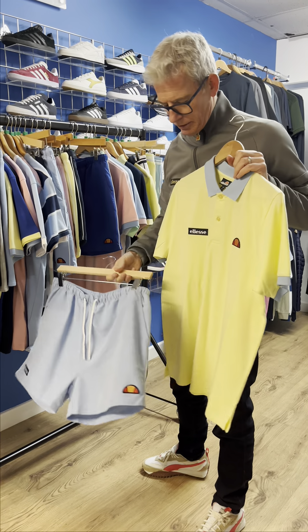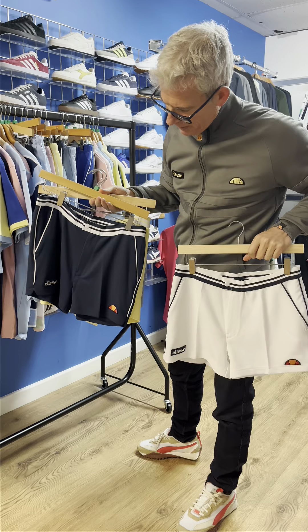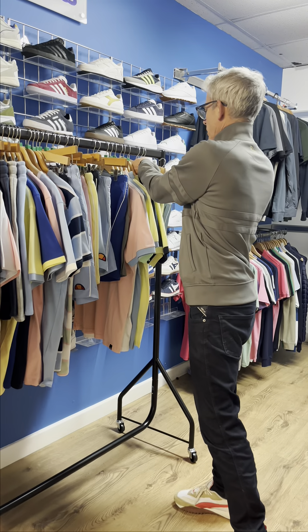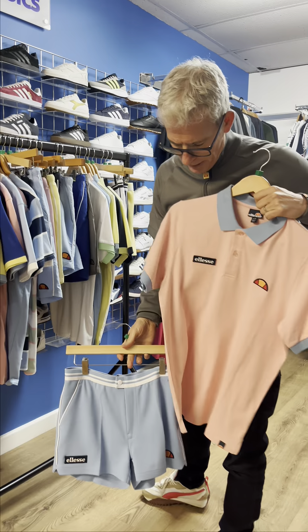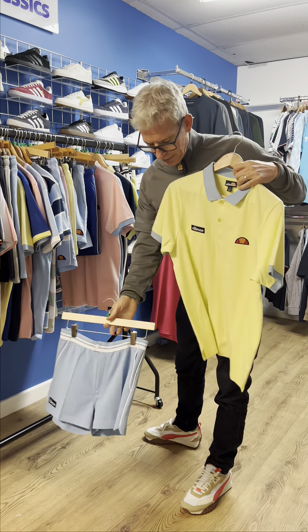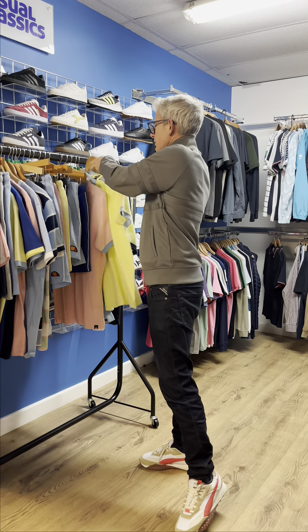Just in the tennis shorts we've got white, navy, navy white, lemon white, and sky with white. Just showing you some obvious matchups — your pink might go nice with the sky. The lemon and sky has always been one of our most popular outfits. I know Jude rocked that kind of look and we put him on the front of the site. That's always been great and it definitely works with a tan. That's it for this, and if you are going on holiday, have a good time.